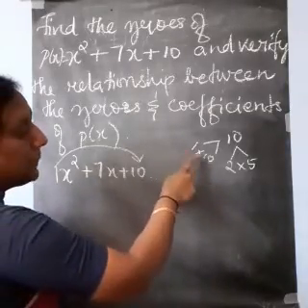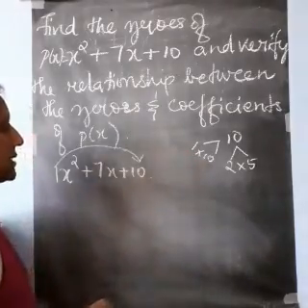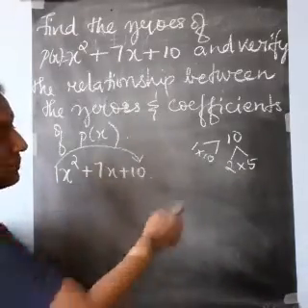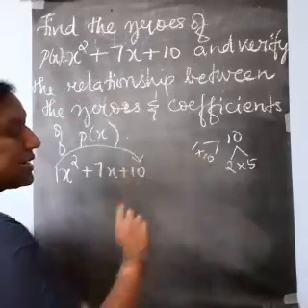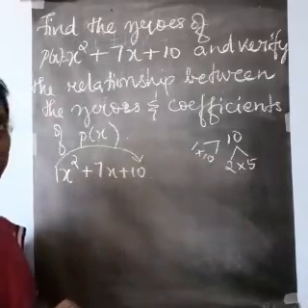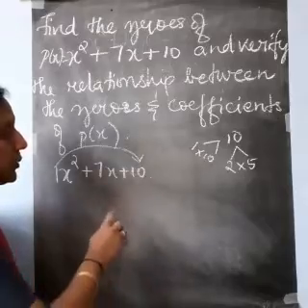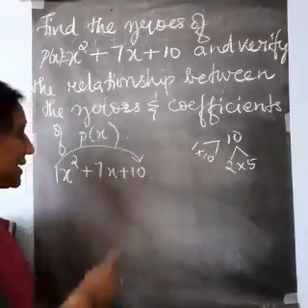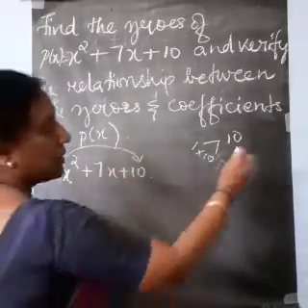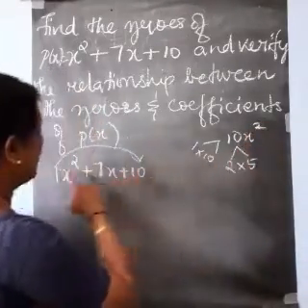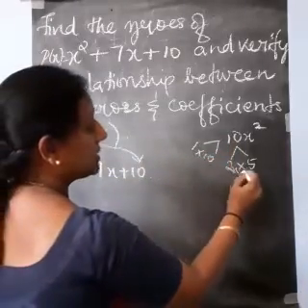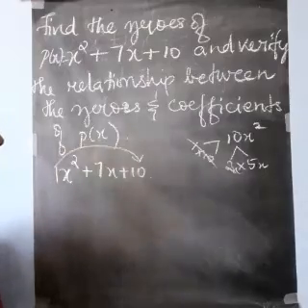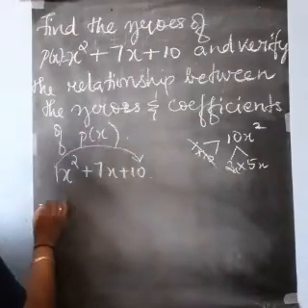Now if I take 1 plus 10, I will get 11. When I subtract 10 and 1, I'll get 9. So the middle term is not going to be got. So what we can do is take 2 and 5. If I add 2 and 5, will I get 7x? Yes. So if I take 10x squared as my product, the factors are 2x into 5x. So we will take this set of factors and split the middle term.